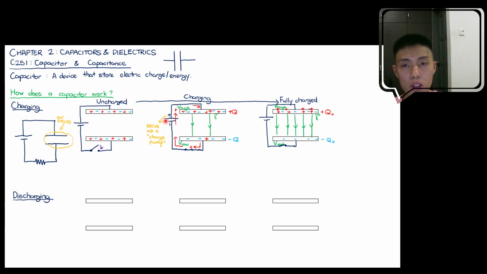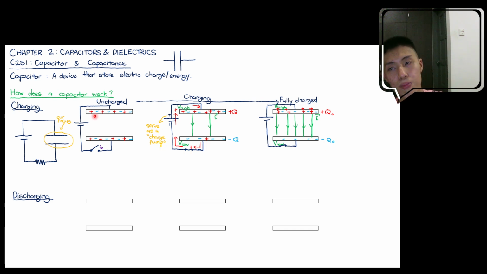How do you know which charge moves from the upper plate to the lower plate, or the lower plate to the upper plate? Look at the direction of the battery. A battery always pushes positive charges from the negative to the positive terminal. So if positive charge is moving in this direction, you know that the positive charge will be drawn out from the lower plate, and the positive charge will enter the higher plate. This allows you to know the direction in which the charges will flow.